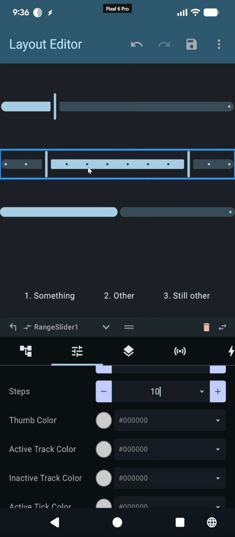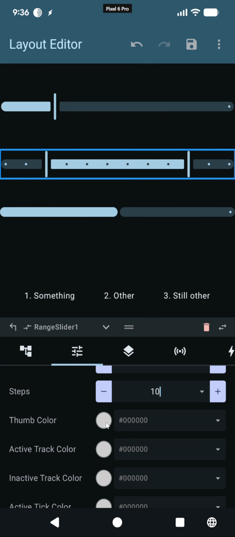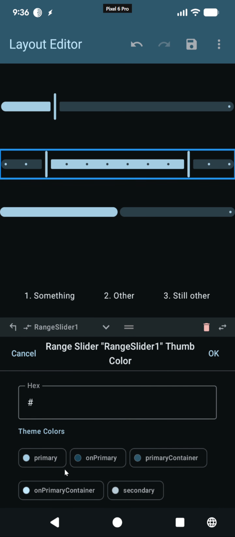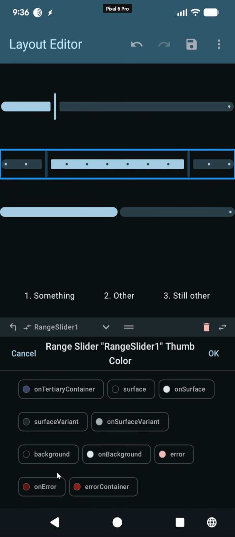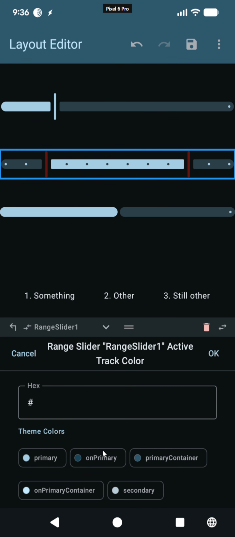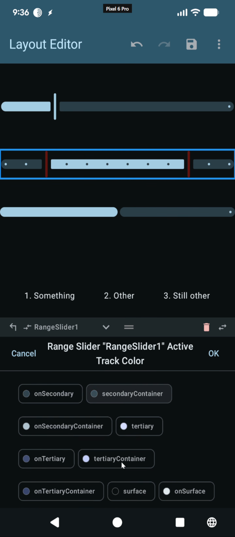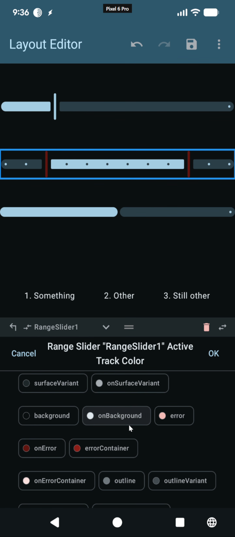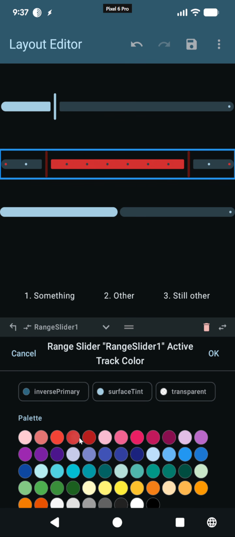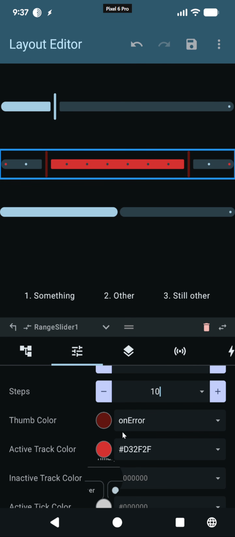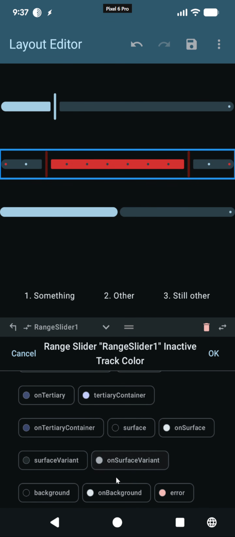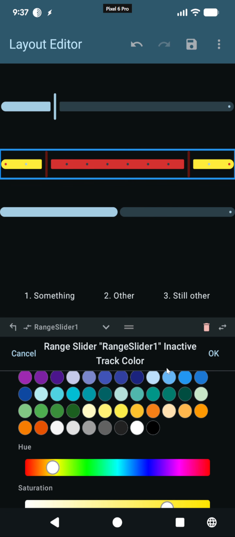And I didn't show in this one, but you can also set the thumb color to something else, like this. And set the active track color, which is this one. So if you set it to, let's say, this, and then you can set the inactive track color, which is this one, to something like this.